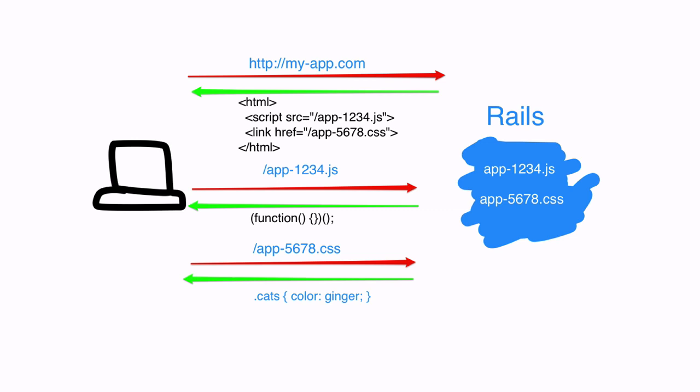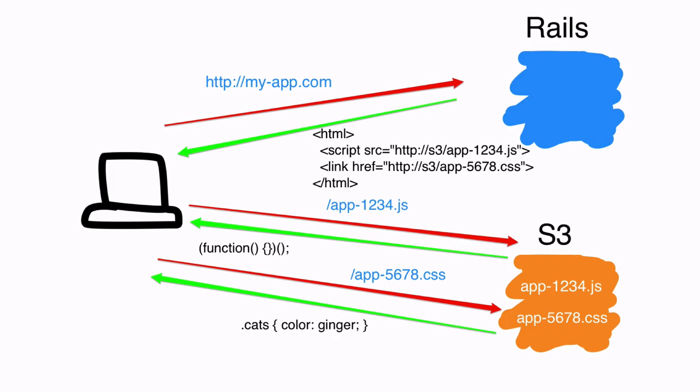Currently, this is my sketch graphic design skills, so please bear with me. But traditionally, we have a Rails app, and it will give us a bunch of HTML when we hit it here, which will point to some assets, JavaScripts and CSS and images that are also hosted from the Rails server. So the computer requests them from Rails, and we have our server-side web app. If you're thinking more about speed and caching, you might bring your assets out to something like S3. So again, we hit the Rails server. That'll serve our starting HTML, which will then point to our assets in S3. That's pretty standard for how we do web apps with Heroku.